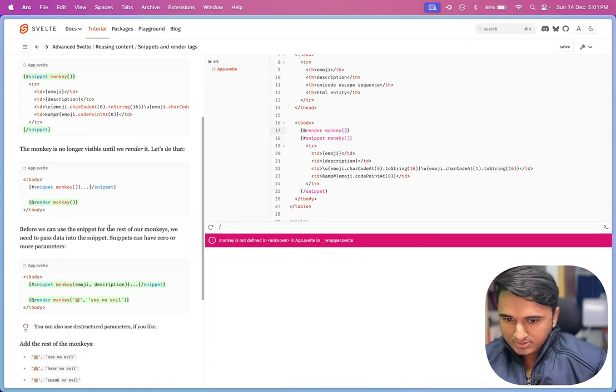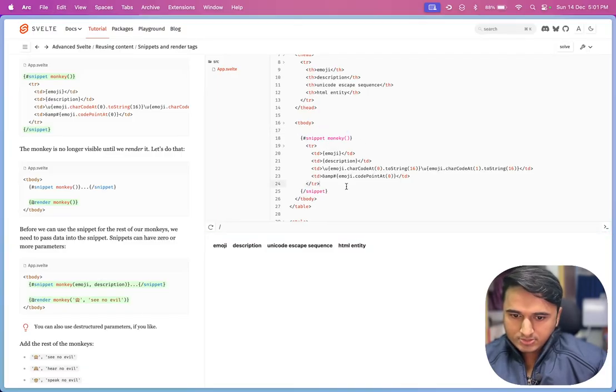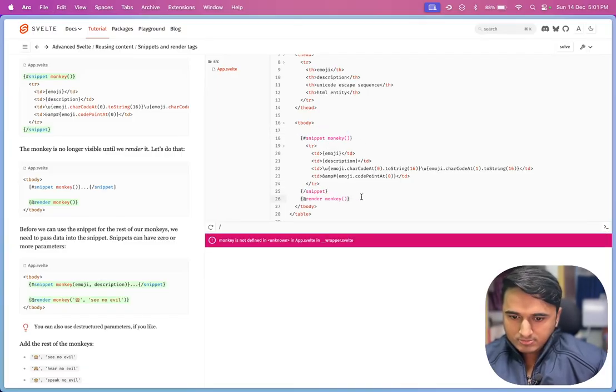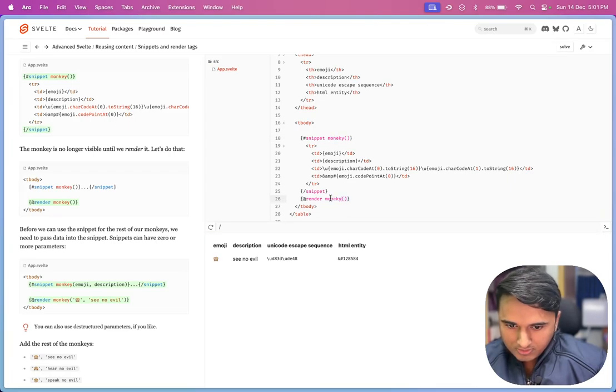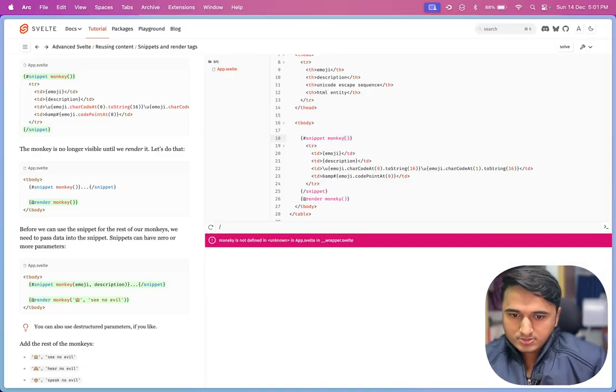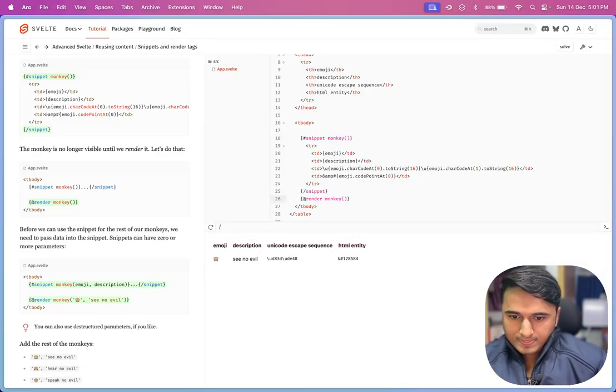Am I correct to use this? It says monkey is not defined, which means we need to define it below this. Okay, the monkey spelling is incorrect. This is monkey, this is monkey, and it should work, because that's the basic functionality of JavaScript: you can declare it anywhere.